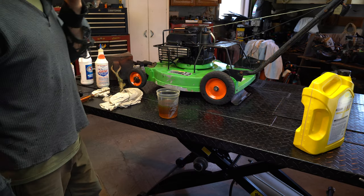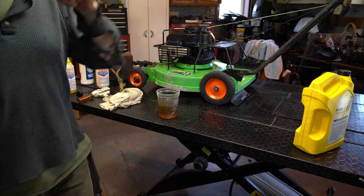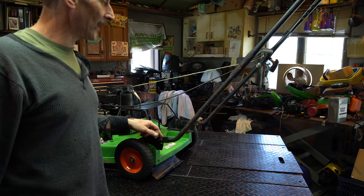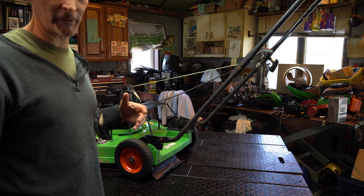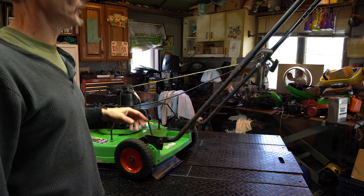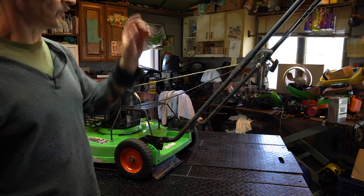All right, we put this in. We're gonna get started on the handlebars and a few other things. I'll show you what I wanna do. I want to clean up the handlebars, but before I do that, I got a lot of those wing nuts from other machines. So how about I lube all this up, bust it all apart, put it back together with some wing nuts, and then we'll wipe this handlebar down and acid treat it a little bit with Scotch-Brite, and then I'll blow some paint on it.